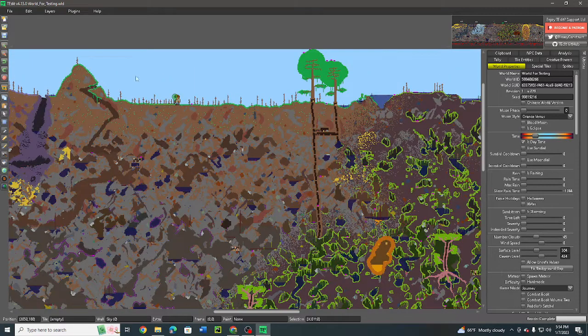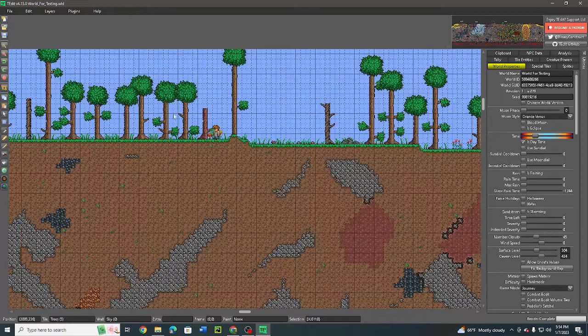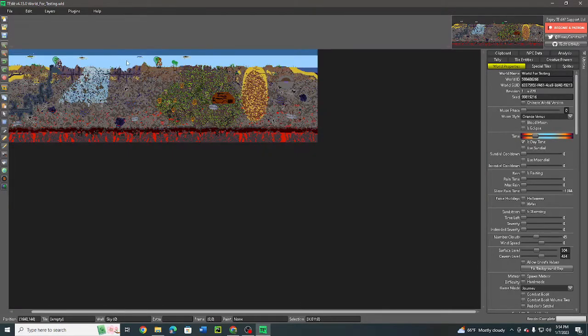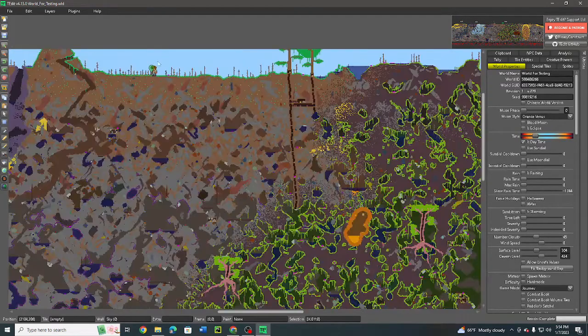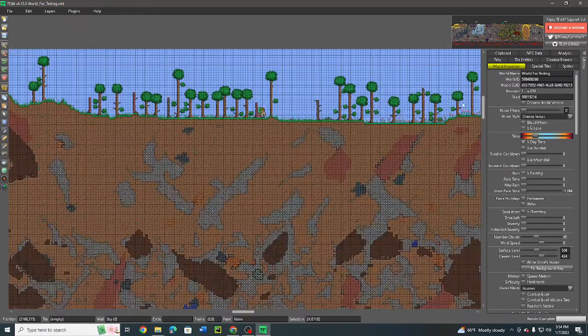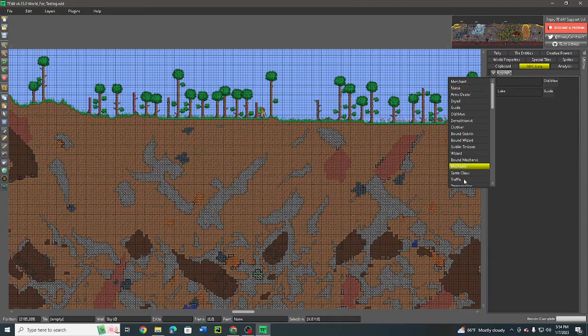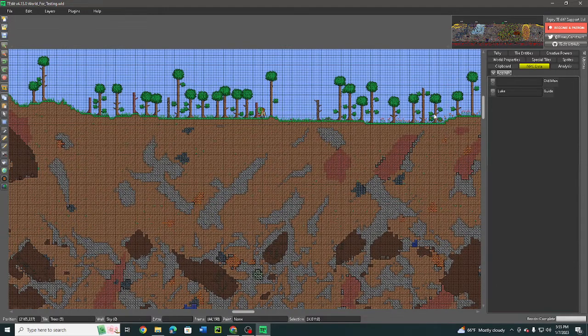So now that we have everything booted up, let's say that I want to immediately spawn off with every single possible item, like maybe a Zenith and the Terra Spark boots. So what you can do to actually place this stuff is you can come over here, and then you can go to NPC data, and this is how you're going to be adding in every single type of NPC in the game. You could add anything in there, but some of them, like the Bound Wizard, can crash your game. You don't want to do that, or even crash TEdit itself, and you don't want to do that.